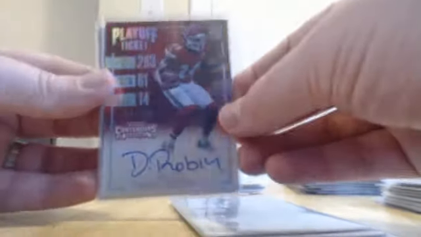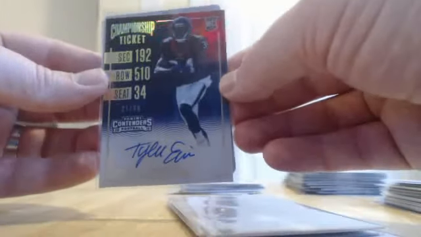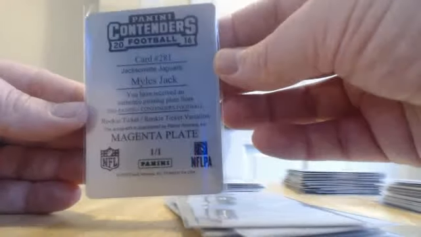Nice gold hit there. And then a great set of hits additionally. We had a playoff ticket of Carlos Hyde for the 49ers. That was to 249. We had a rookie ticket of Ronnie Stanley for the Ravens. A rookie ticket of Daryl Worley for the Panthers. We had playoff ticket to 199 on card of DeMarcus Robinson for the Chiefs. A playoff ticket of William Jackson III for the Bengals, also to 199. A championship ticket to 99 on card, Tyler Irvin for the Texans. And a 1/1 vertical parallel printing plate magenta of Miles Jack for the Jaguars. So incredible box.